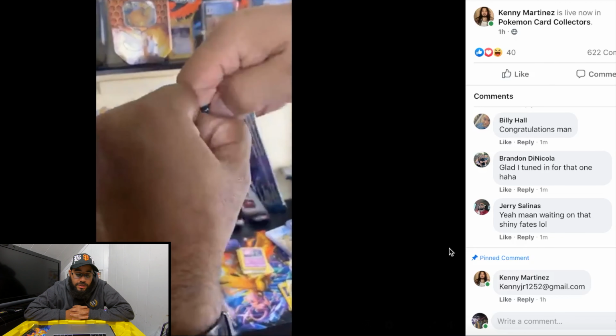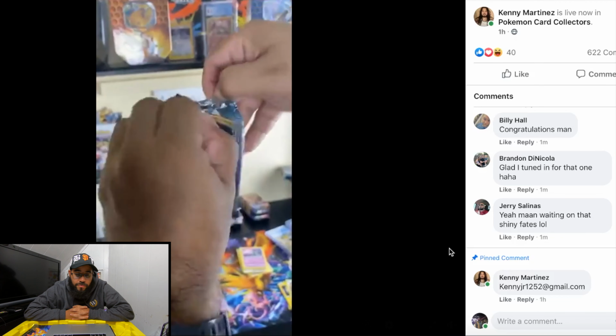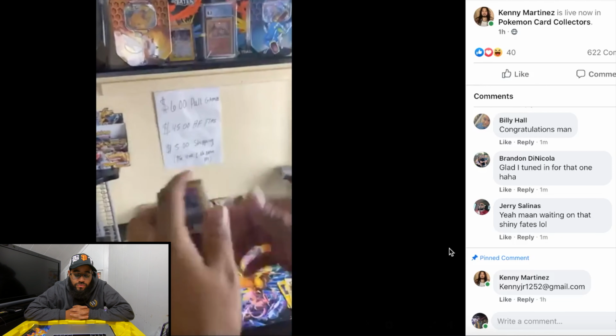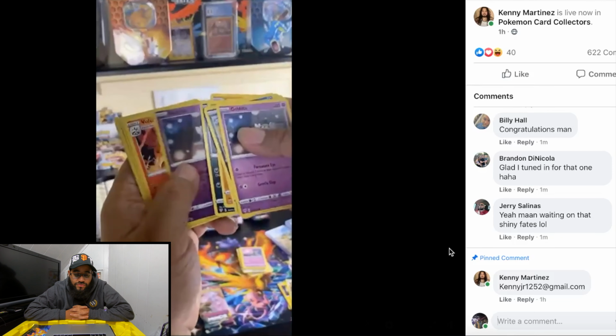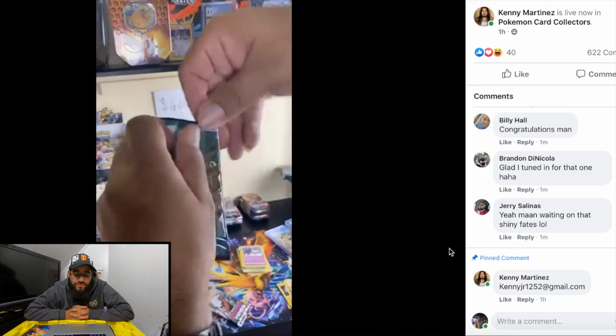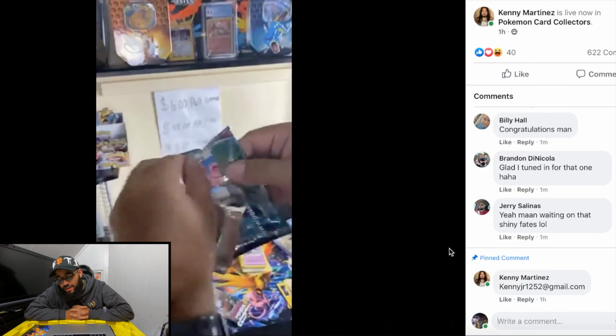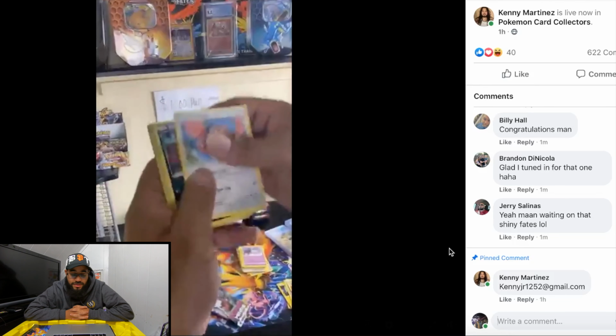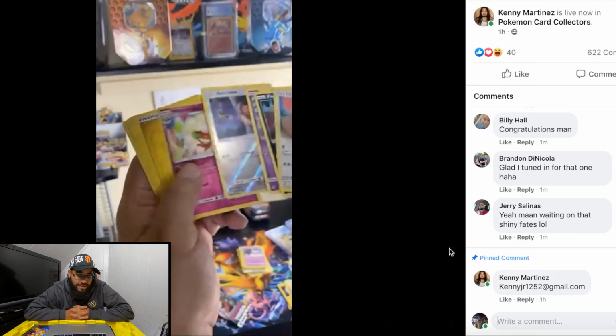Alright, Unified Minds next. Can we get that Rainbow Mewtwo? Come on. Green again. Oh my god. Volcarona. They don't like us tonight. These packs are not doing it. How many packs do I have left tonight? They pulled some fire, though. What we got? Oh, my God. Green again, bro.